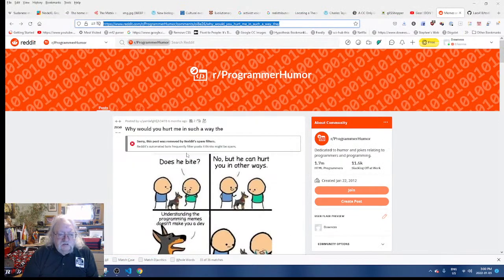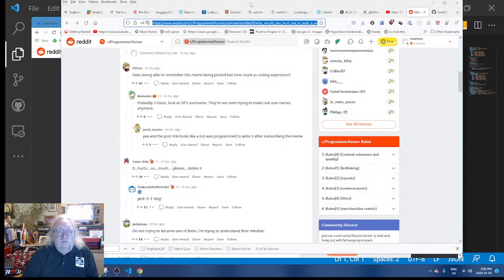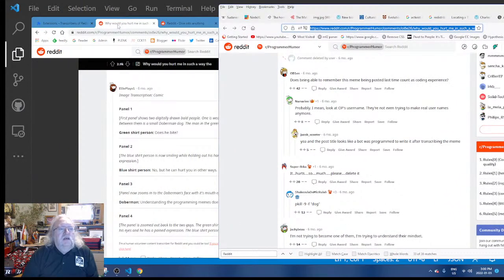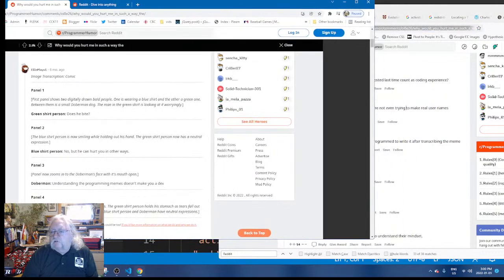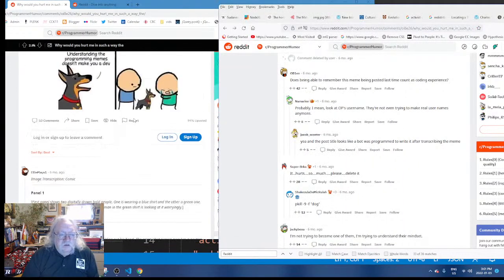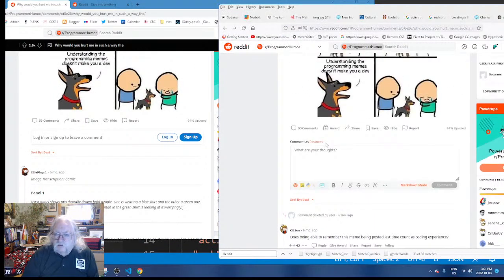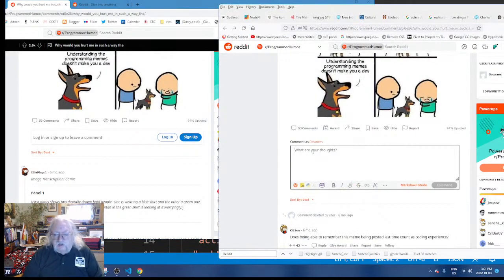So here it is in Reddit, and these are the comments that we see. Here it is in Reddit on Firefox. Here it is in Reddit on Chrome. So it moved the transcription up to the top. So I like that. I like the concept.